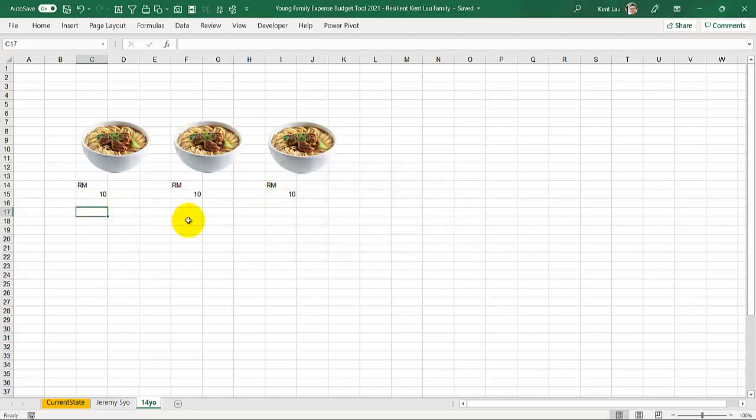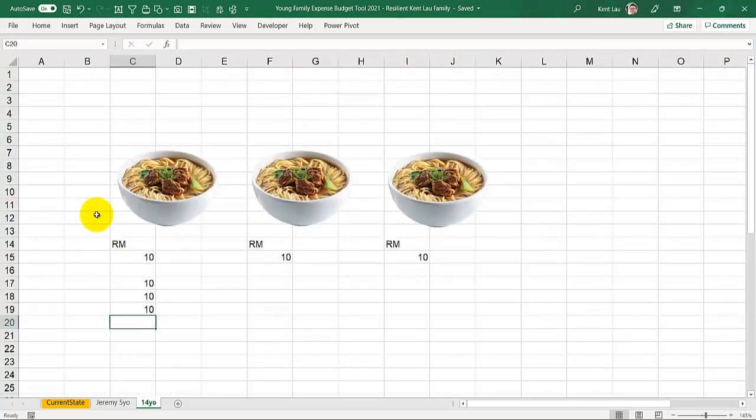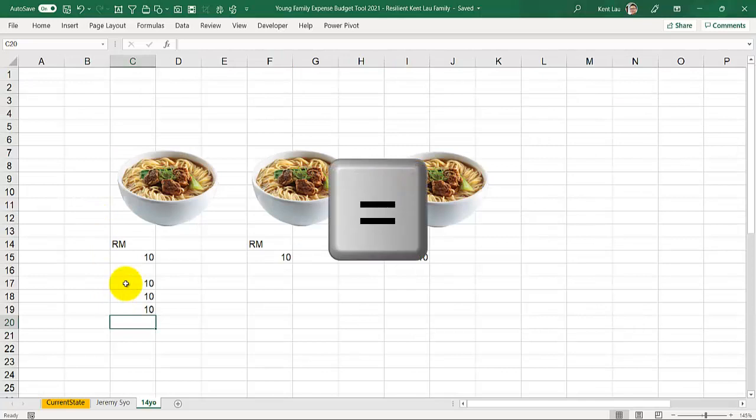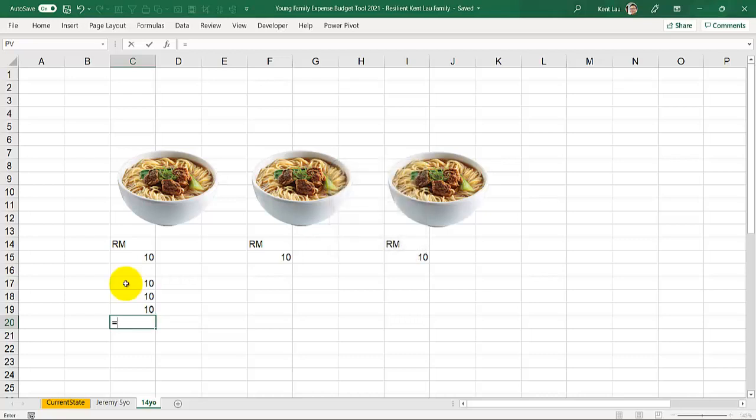So now I have 10, 10, 10. How much is that in total? You can type in 10 plus 10 plus 10, and that is 30.